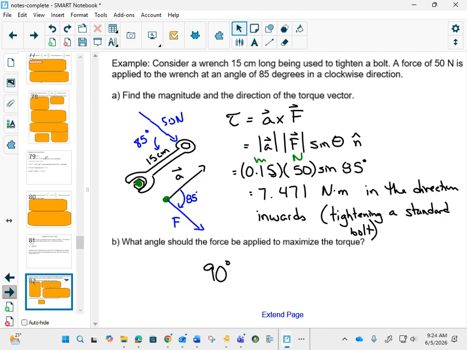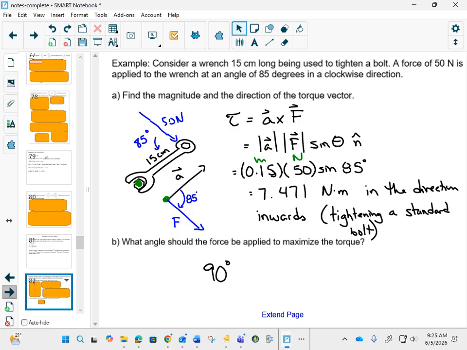Now I always wondered, in physics, does this actually have an effect, that force being inwards? Is that why threads are normally in that direction? Sorry, you mean left-handed thread versus right-handed? Yeah, in my personal experience, it makes no difference. Like if they were opposite threads, I'm pretty sure it makes no difference at all. But I wondered if that force being in has some sort of effect. Specific machines might call for something, but I don't know. It's just like a standardization. Yeah, it's like a clock's all going one direction.